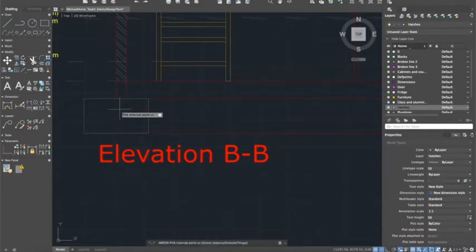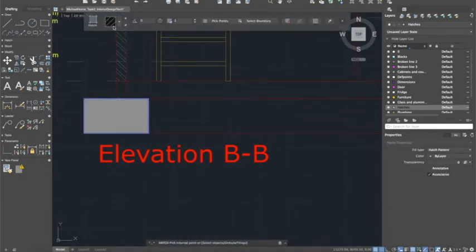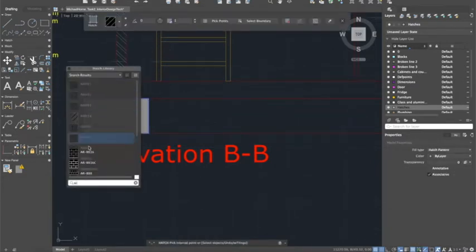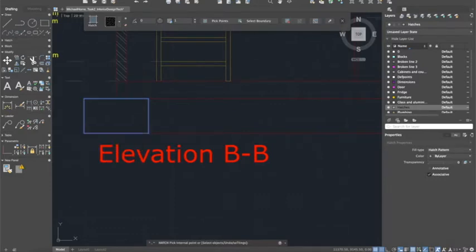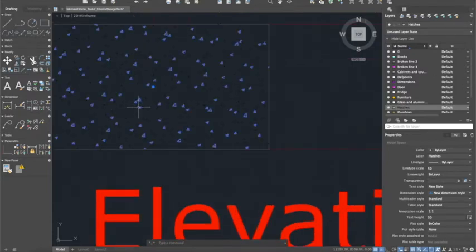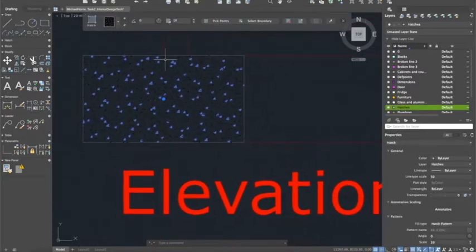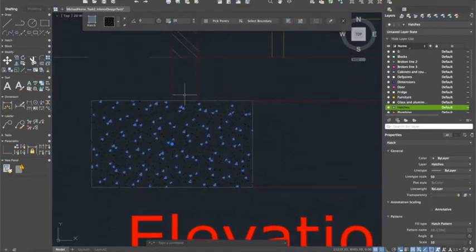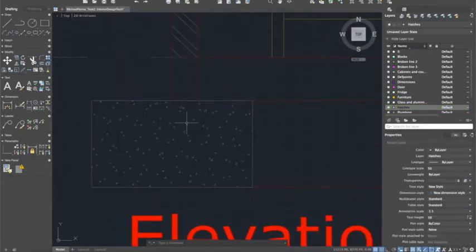And then this would use the hatch AR concrete. And that would be your hatch for AR concrete. So you'd have a concrete hatch here as well as a wall hatch. Those are normally your two main hatches, walls and concrete.